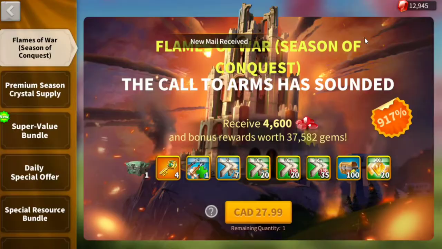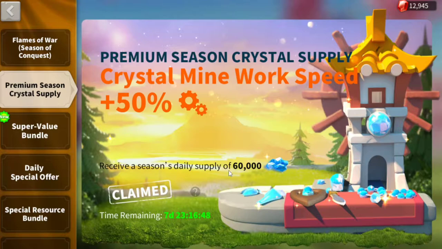In the past, it was a little bit expensive to get 6 marches, but now Lilith has made it much cheaper. The first thing you're gonna buy is the premium season crystal supply. This one is gonna give you 60,000 crystals every single day. On top of that, you get plus 50% crystal mine work speed.